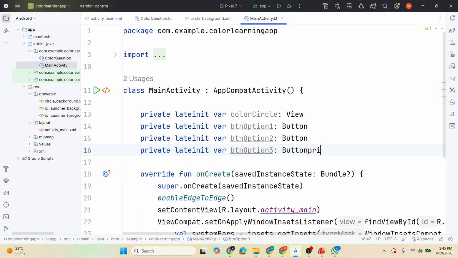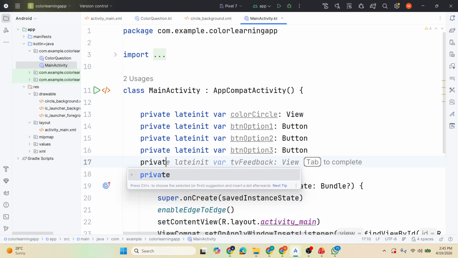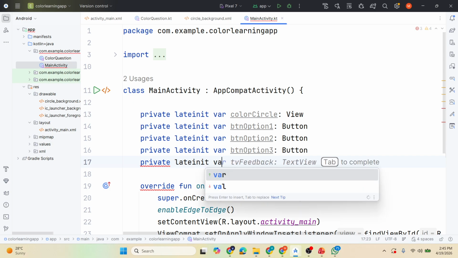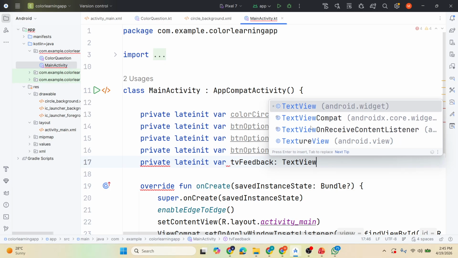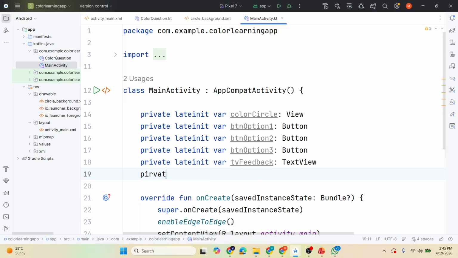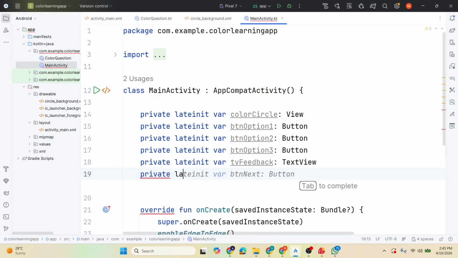And then we have private lateinit variable text view feedback. So it's a text view. And then the last one, private lateinit button next, which is of type button.